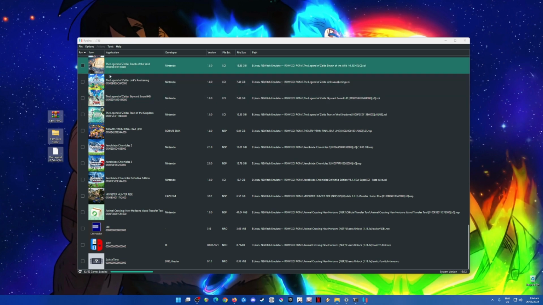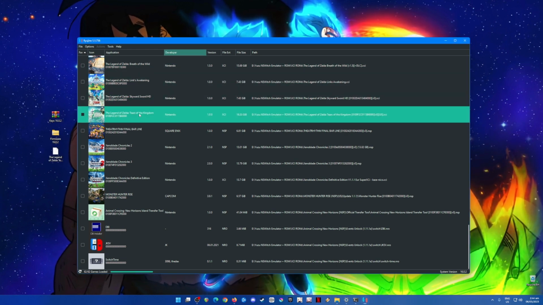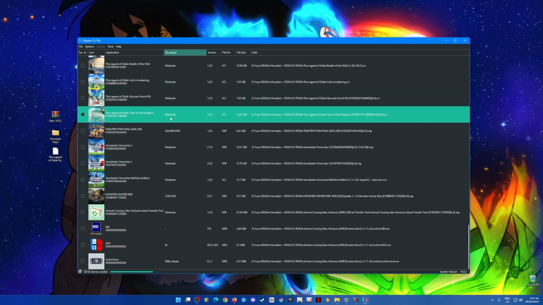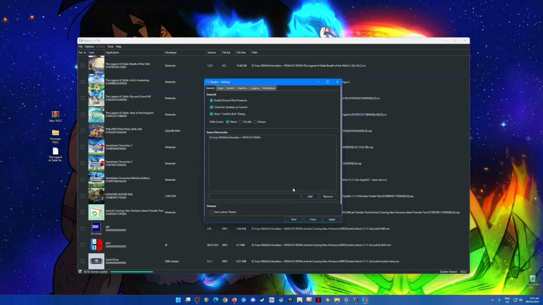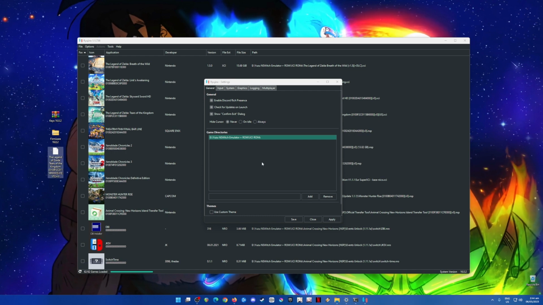The next step now is to optimize your Ryujinx so that you'll be able to play Tears of the Kingdom with no issues at all. To do this, just go to Options, go to Settings, and in this part, just pause the video and copy every setting that you see from here on out. The game directories is where you'll put your Switch games. It could be anywhere in your PC or laptop, so long as you know where it is. And the games should be in XCI or NSP file format only. As you can see, the Tears of the Kingdom game here is in XCI.